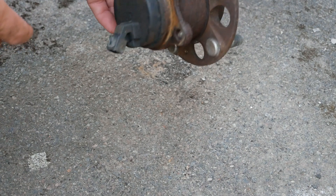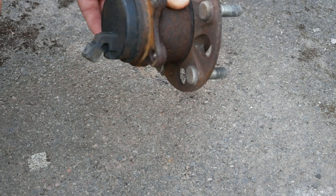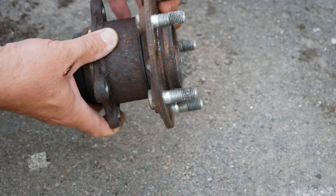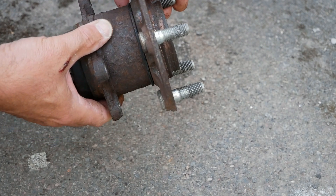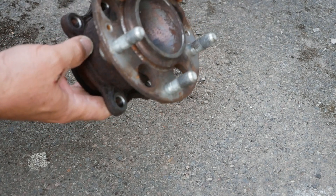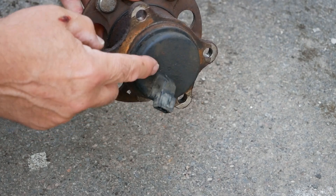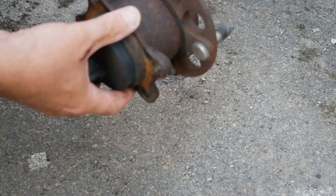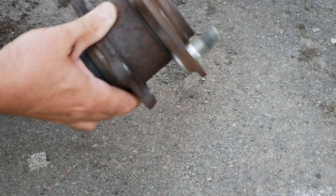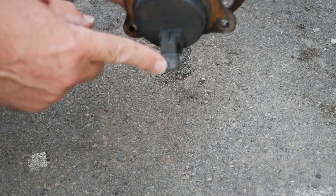I've been asked about the condition of the original hub — this is it, though it was some weeks ago that I took it out of the Ioniq. It's been on the scrap metal heap and it's been raining so it looks rusty, and it wasn't like this when it came off the car. The wheel bearing in there is as good as the new one — there is absolutely no noticeable wear. To recap, the reason I changed this is just for the ABS sensor, which is unfortunately integrated into the hub and bearing, so you can't replace it separately. The wheel bearing is perfectly good; these are very high quality bearings. It's just a shame that the sensor is what let this one down.